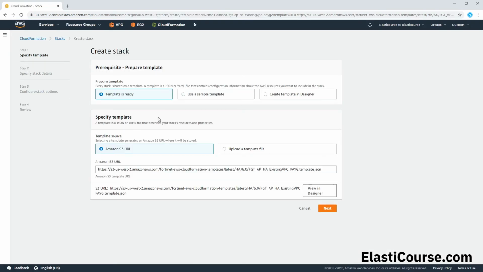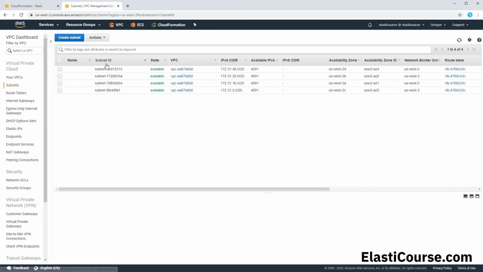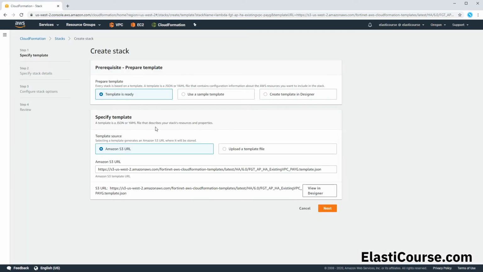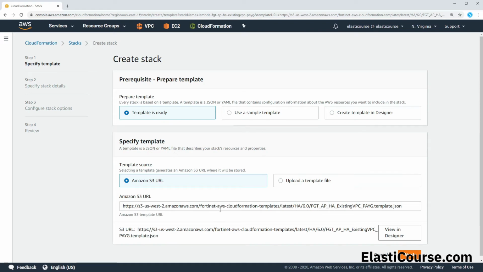Because Fortinet headquarters is in the West region in California, they are using the Oregon region to deploy this resource. Now remember, we deployed our VPC on a different region. So if I open VPC now that the region has changed and check my VPC or subnet, I don't have the same subnets that I created on the other region, so I have to choose the same region that I came from. So before you continue with the template, make sure you are choosing the correct region from the top. So I have to go back to North Virginia, and the template will load the same way on my region.